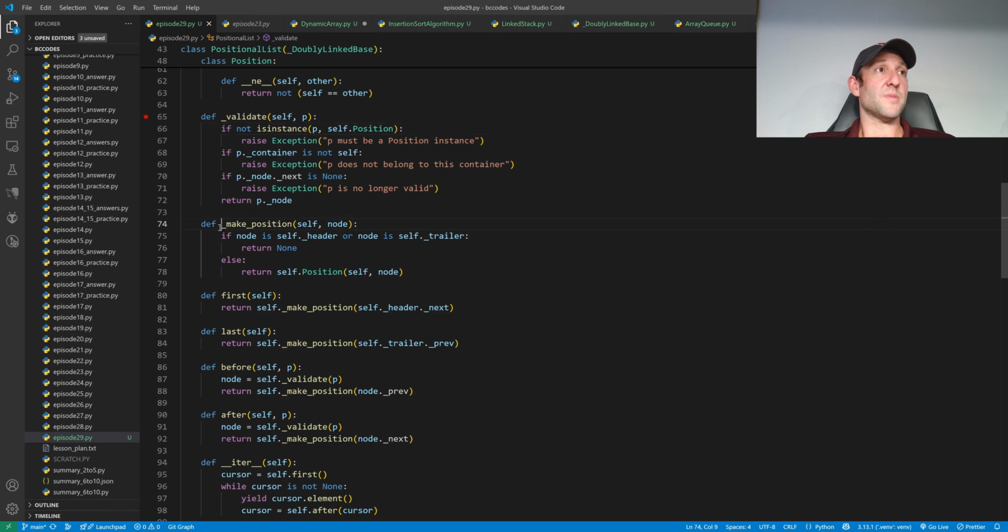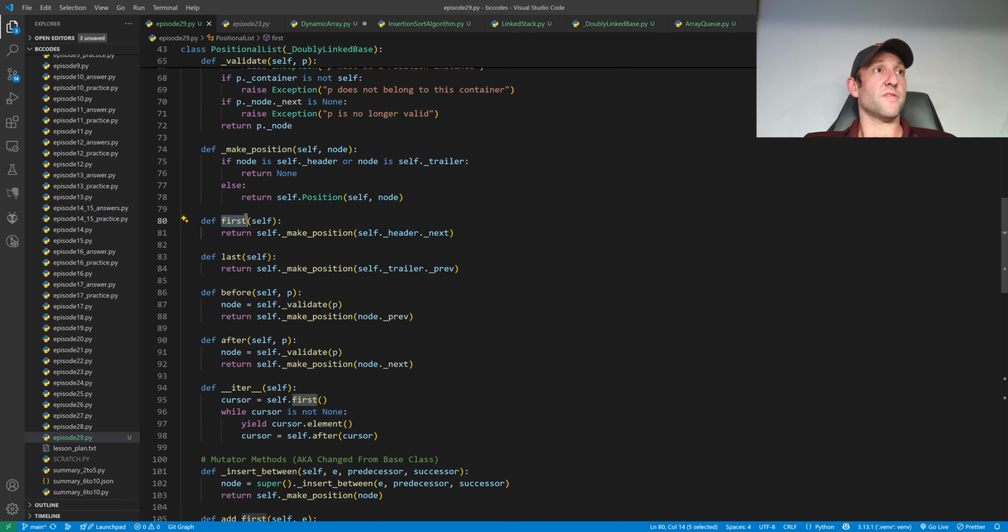And then you have a method here, make position, which is utilized anytime you're accessing or creating or adding positions or nodes, and it's returning the position of your node after checking to make sure that it belongs to that PositionalLinkedList.